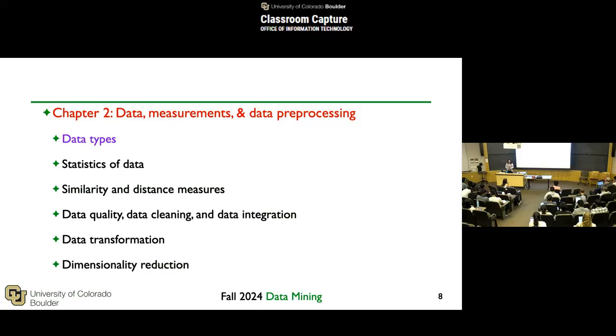So if you had the older version, make sure you check at least the newer version of some of the discussions here, okay? But as you look at the flow, we start by understanding data. What kind of data do we have, right? And then we look at some of the statistics of your data, okay? And then discuss, given the different types of data I have, how do I measure similarity and dissimilarity? That is, again, a core concept in data mining, because we're always talking about what's similar, what's different.